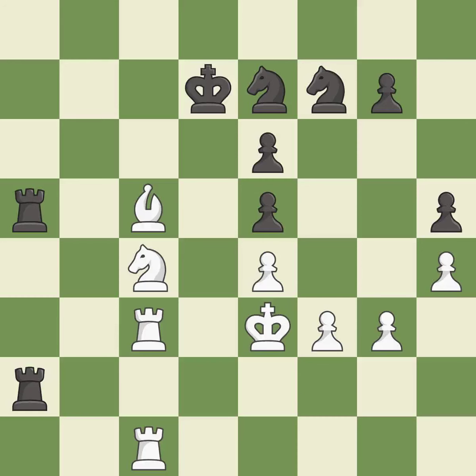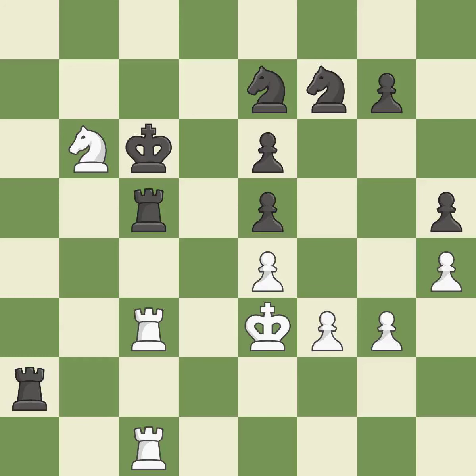This evades the check from the rook — the best continuation. This is the strongest option — the best reply. This simultaneously reveals an attack on a rook and checks the king. This is the only good move — a great response. This steps away from the checking knight — the best continuation. This is an equal trade, and this is the only move that works — the best reply. The pawn is now adequately defended. This is the only good move — a great move.